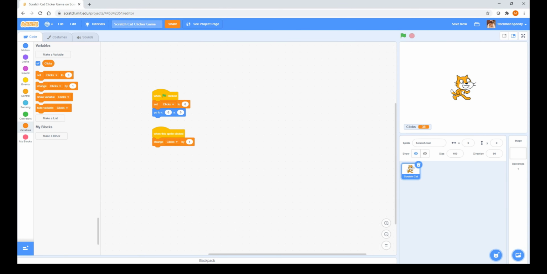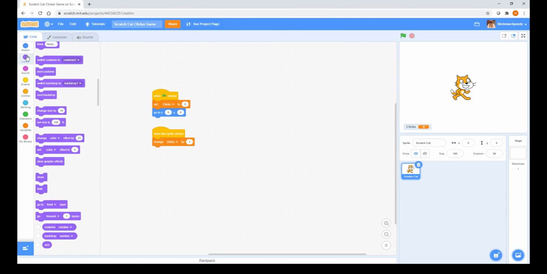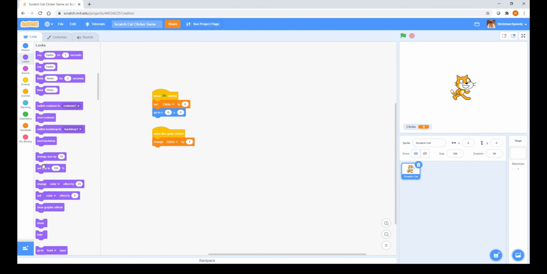But I think we should add a little more onto it. So let's save. And now let's make it so that when the sprite is clicked, it's going to do a little animation. So first we're going to set the size to 100. So at the start of the game, it's always going to set size to 100.